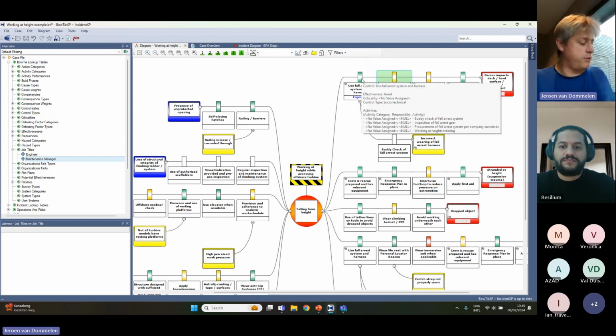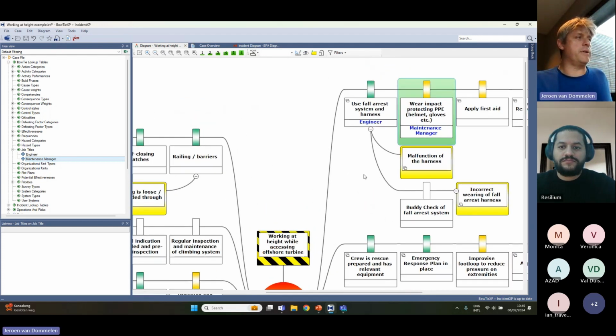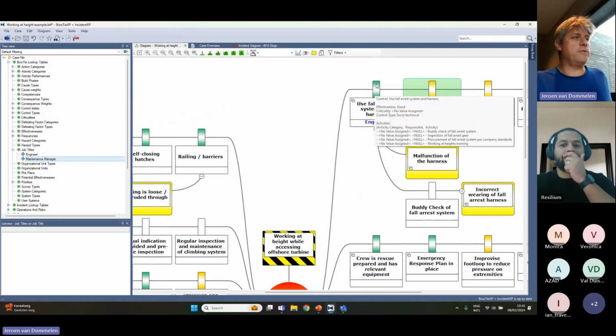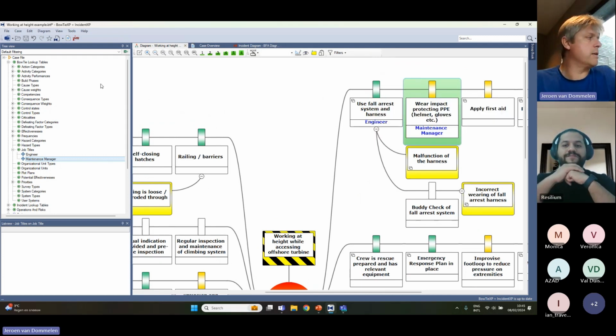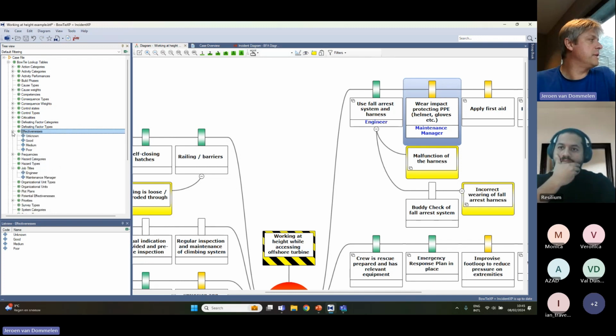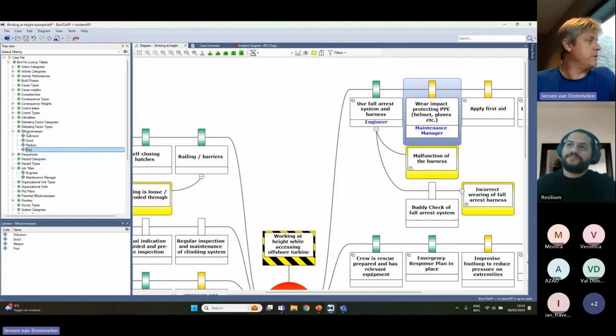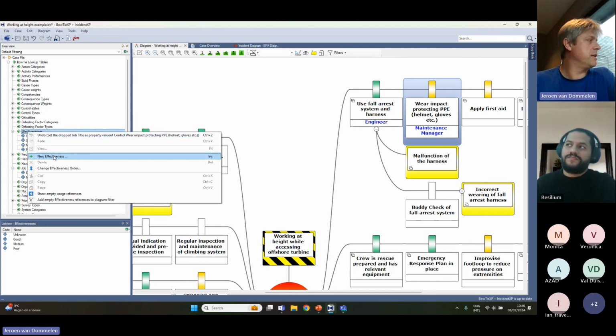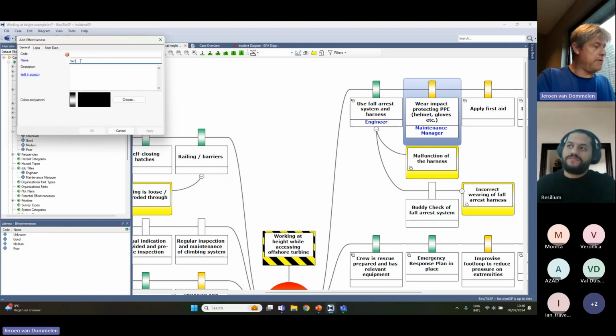Here you can see that we sort of color-coded the barriers as well. In this case, we're looking at a color coding of the effectiveness of barrier. So how well does a barrier function? The same information can be traced back here in the tree view, and here we've got a tab called effectiveness. We've already defined a few effectivenesses, but if I want to add a new effectiveness, let's say very, very poor, I can easily do that.